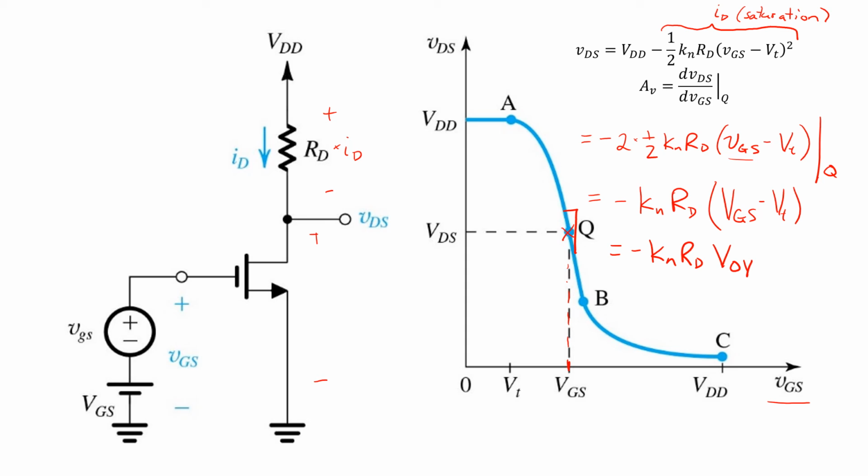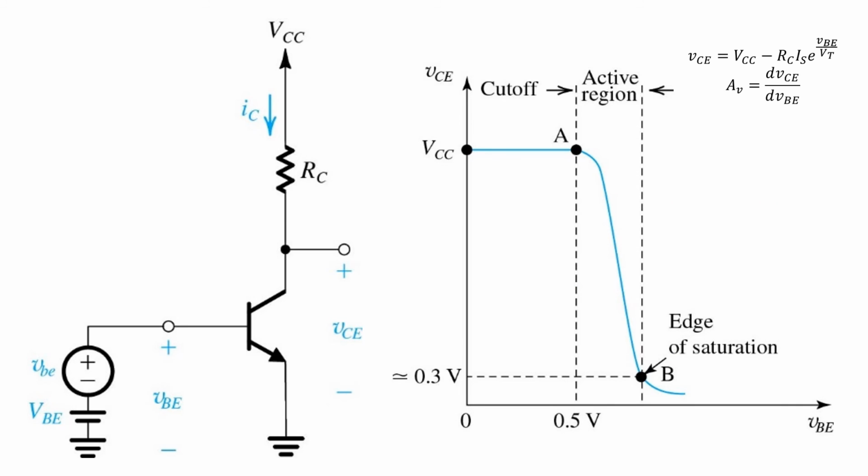That's not surprising because as we increase the overdrive voltage, we would be shifting the operating point this way on the curve. And since this part of the curve has a quadratic shape, it's not surprising that the curve gets a little steeper as we approach B. But we'll have to be careful, because if we go beyond the point B, the square law will no longer apply because the transistor will enter triode, and then we'll have a different expression for the gain, and it'll start to decrease. The other term of interest here that we have control over as a designer is the value of RD. Larger RD will give us more gain.